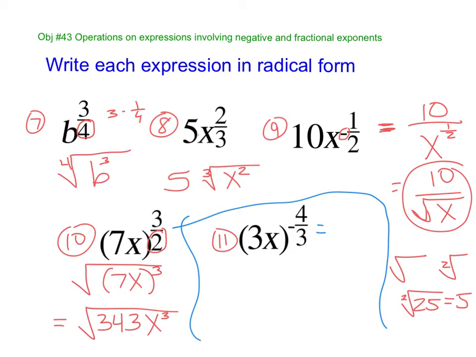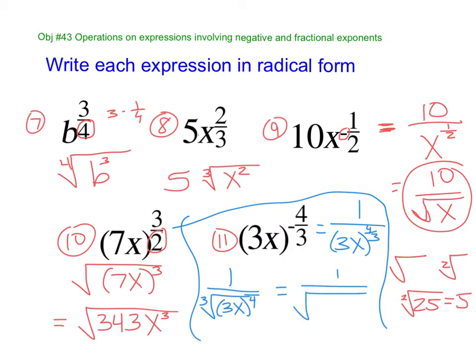All right, I'm going to start by getting rid of my negative. So if you got stuck, start with rewriting it without a negative. So that's 1 over 3x to the 4/3. The 3 is stuck in the parentheses. It's not a 3 on top. Then I'm going to write it as a root. So 1 over the cubed root of 3x to the 4th. And then what's 3 to the 4th? So it's the cubed root of 3 to the 4th, that's 81, x to the 4th. And this is my final answer.